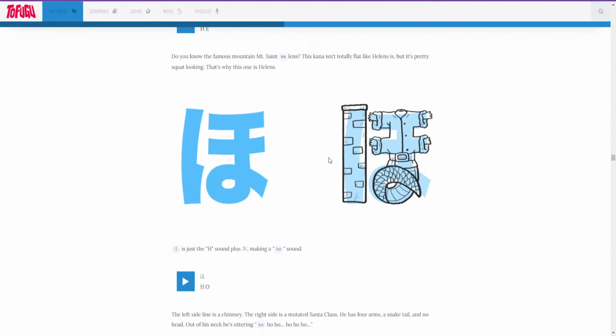Now we're gonna have to use your imagination a little bit here. This is ho, like Santa Claus, ho ho ho. But this Santa Claus is a little different. Here is your chimney on the left side. And Santa Claus this year is an alligator with arms, or a snake with arms rather. So it's like a little weird monster. So here's his arms, and here's his tail, and he is coming down your chimney to give you presents.